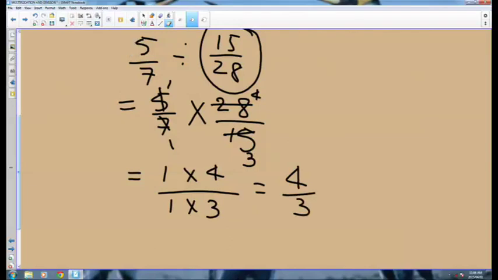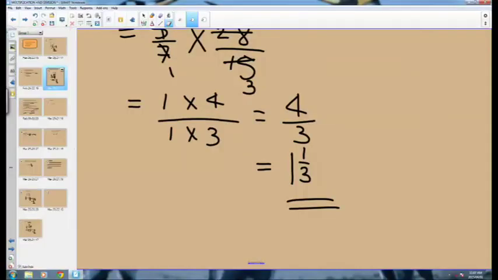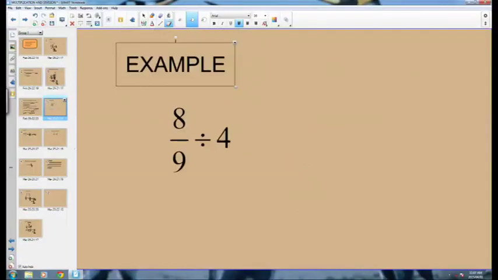And then what do we have? It's 4 over 3. This will be 3 into 4, it's ones, remainder 1 over 3. So the answer is 1 and 1/3. This is another type of fraction which we call the mixed number. And we cannot leave our fraction as an improper one where it's a 4 over 3. It has to be simplified to 1 and 1/3. This is how we divide fractions.